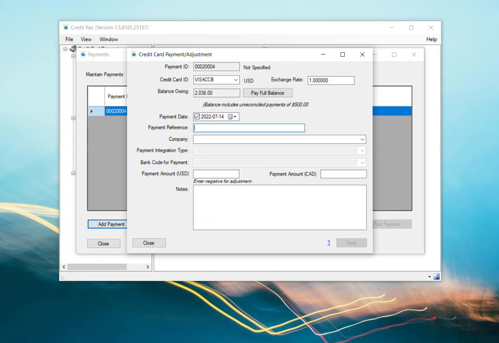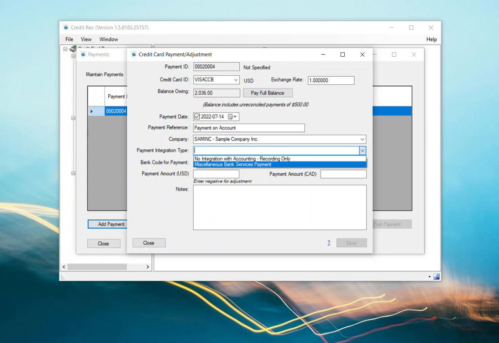We can put a reference to it, so I'll just say payment on account, and then again choose which company it's coming from. Now I have the option to either do an integrated transaction that sends it over to Sage, or I could just say only record it because I'm only doing it internal.